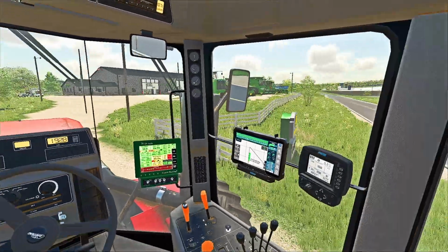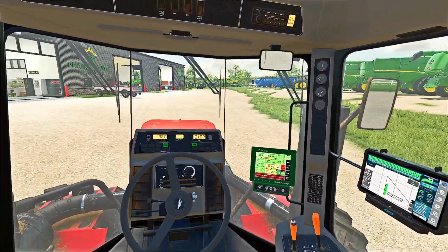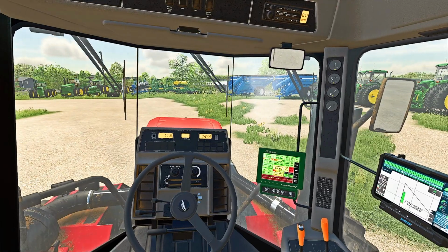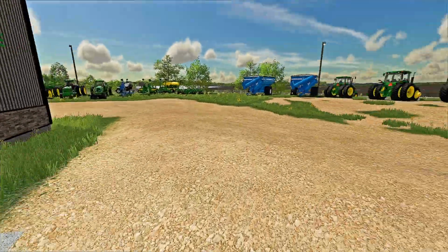We're just getting ready to pull up into the place that owns 95% of my wallet. 95% of the time. Looks like they're pretty busy today. They got all their bay doors open, or maybe their air conditioner just doesn't work and they're just trying to get some nice cold air, like a nice breeze coming in. We're gonna get ourselves shut off here, go inside, see if I could find Cole, or at least try to find somebody that wants to sell me a planter. Where's everybody at? Hey, is there anybody in here?